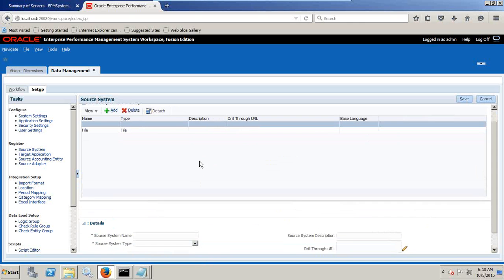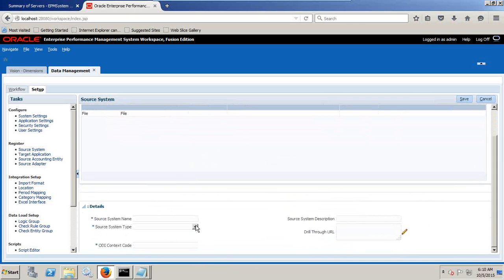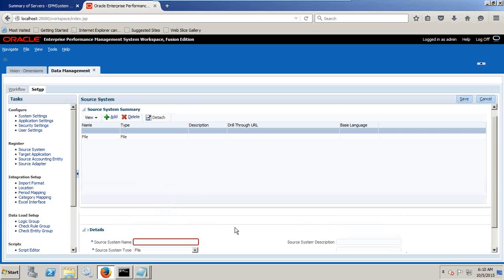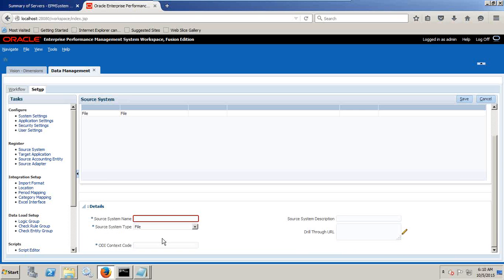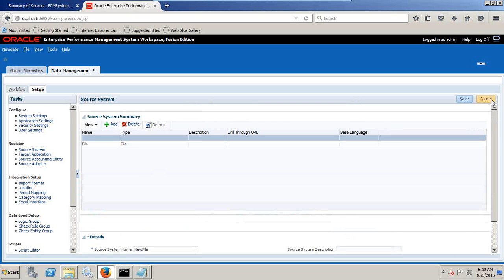Click on Add and define the source as ERP file, PeopleSoft, JD Edwards, Oracle EBS, SAP, SAP BW, or simply a file, and define the name of the file. Another parameter you can give is a new file, and the ODI context code; the default is global. In case you want to write back or drill down, you can specify it over here. We already have one source, the flat file, therefore I don't need to give any new source system.